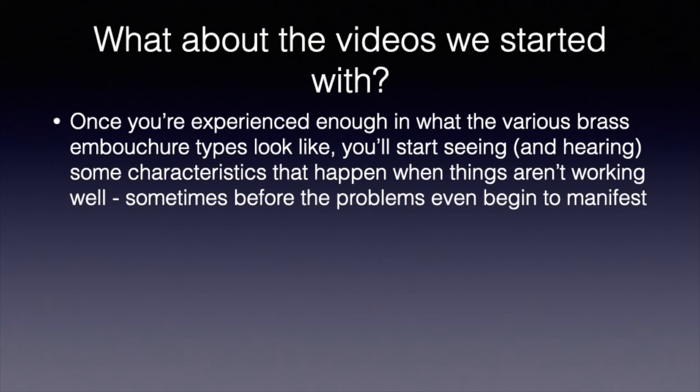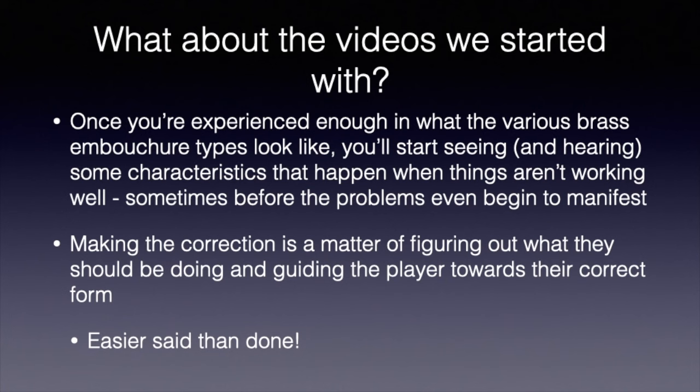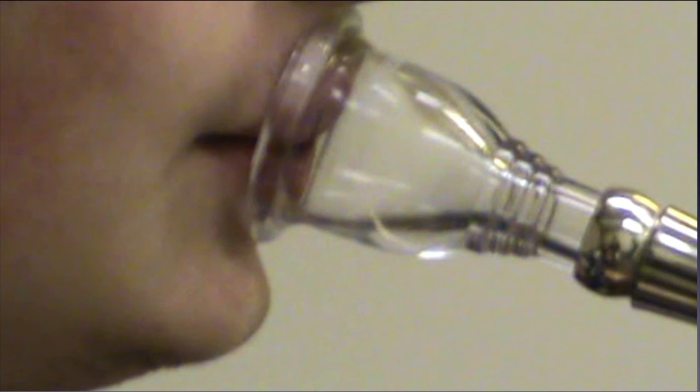So making a correction to an embouchure is a matter of figuring out what they should be doing and guiding that player towards their correct embouchure form and embouchure type. And of course, this is much easier said than done. But now let's take a look again at this tuba player that we started off with and see, with your additional background, if you can tell what is going on with this tubist.